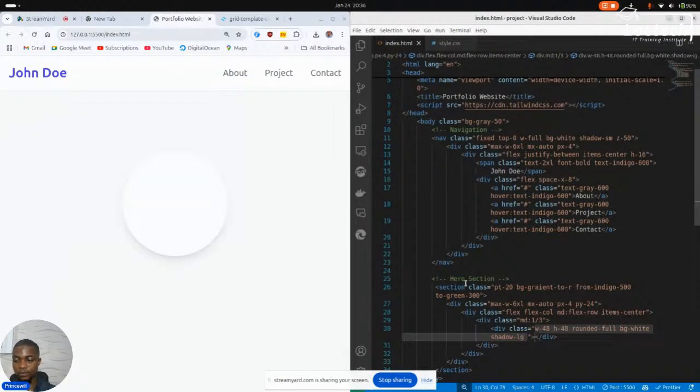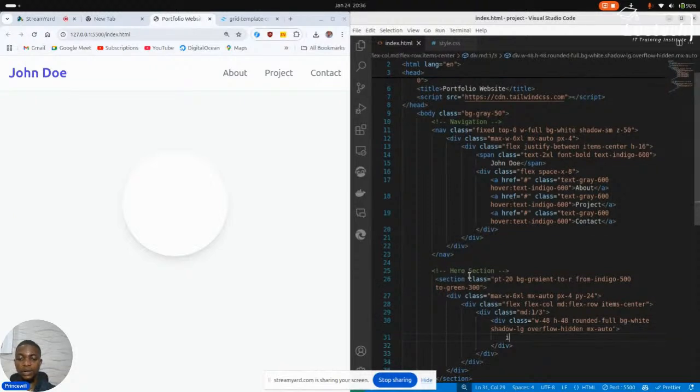You're going to have overflow set to hidden, and MX auto. And now we're going to put in our image.